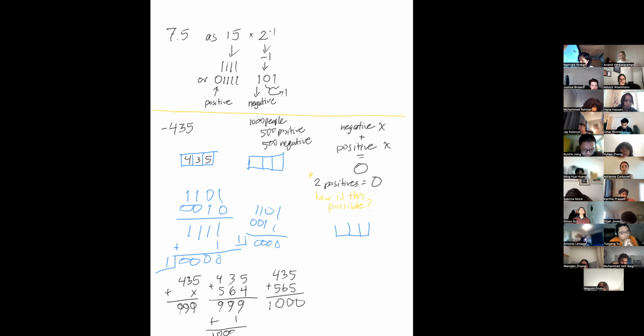Now that country could say that since we only have three boxes and we have 1,000 people with half of them negative, we'll use ten's complement. This is called ten's complement, not two's complement, because we're taking away from 10. What's left is a complement, just like in geometry. You have the angle, and the complement of the angle is what is left if you take it away from 90. So the complement is what is left over. So 565 is actually negative 435.